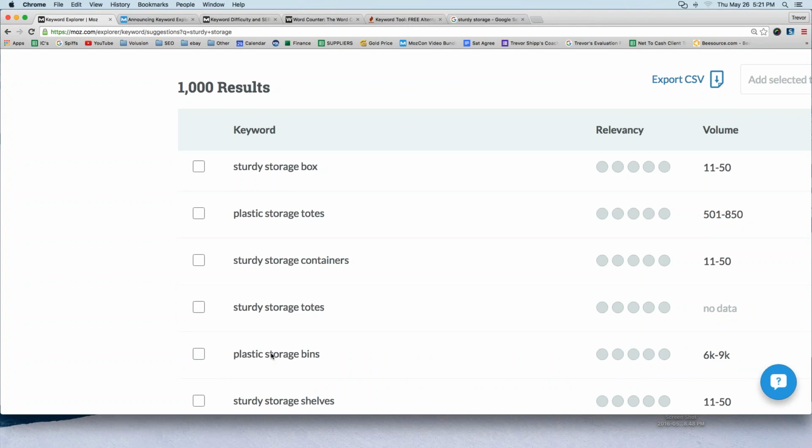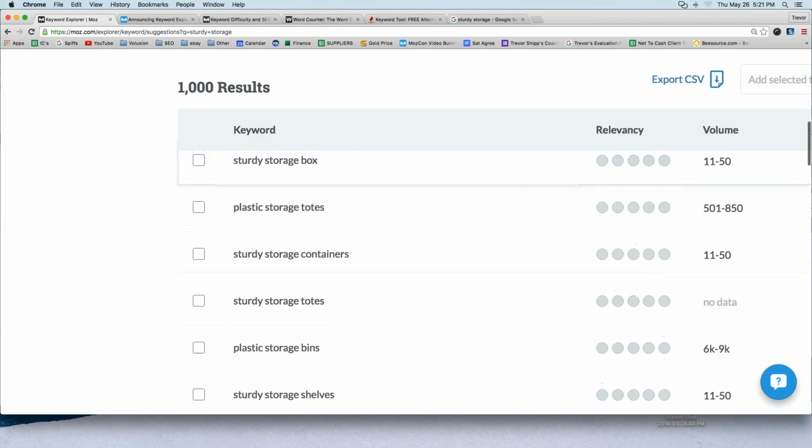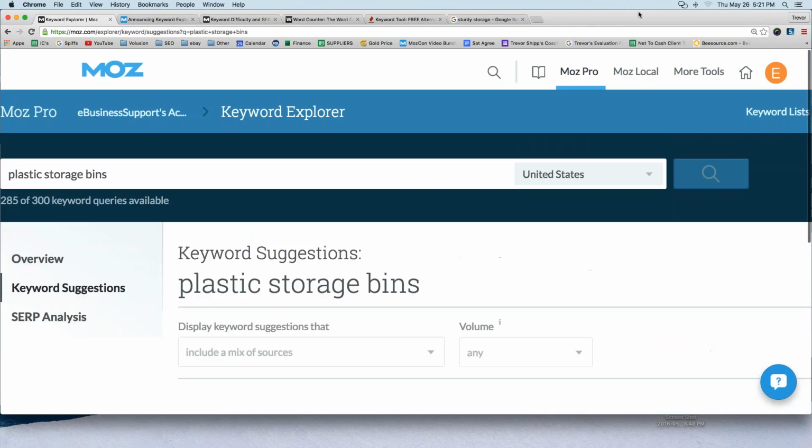Well, if we're interested in this keyword phrase, we can certainly look at it. I can click on plastic storage bins, and I can save it to a list. Okay, if you'll notice kind of on the right-hand side of my screen here, I can go up here to the top right, and I can create my own lists, and I can save some of the ones that I'm interested in or I want to research to a list. Let's come back up here, though. Let's just type that in, plastic storage. I think it was bins with an S. Yes, it was. And let's do a search.